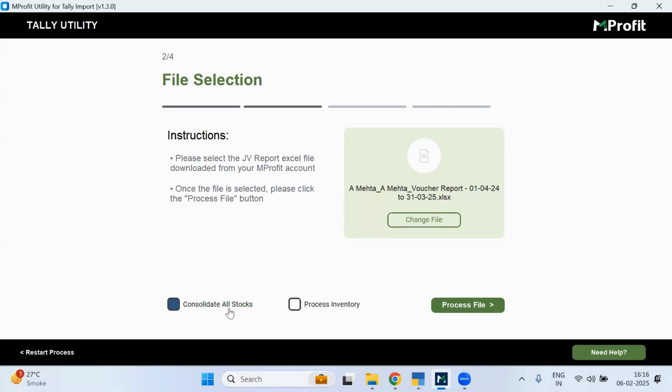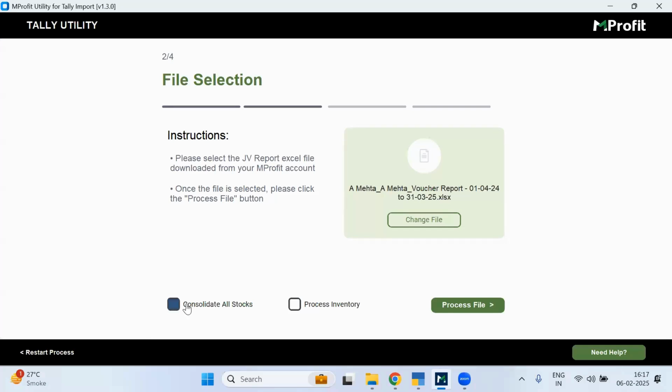If you are managing the data in a similar way, where you are not creating ISIN wise ledgers and stock items, you can actually use this option, simply tick mark it and then process the file. What it will do is it will not create different ledgers for every single stock you have in your portfolio. At a later stage, it will give you an option to basically map it to a common ledger which you have created. So as I mentioned, if you are managing the data in a similar way, and if you have created a common ledger, let's say share investments, and you want all the different stocks ledgers transactions to be added under that single ledger, then you can choose this option, tick mark it, and then process.